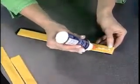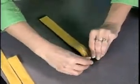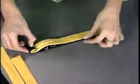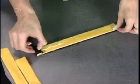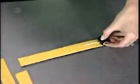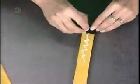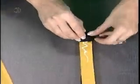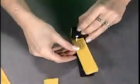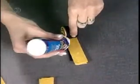Now I'm going to start gluing here and rolling up the bumblebee. Now you'll see that this wants to buckle out, and that's okay. You'll want to let it kind of extend and roll as you go. Turn this back this way and keep applying more glue as you go. And as you roll this up, you want to try and make it as tight as you can. There we go. You can see the yellow is getting longer than the black, and that's okay.